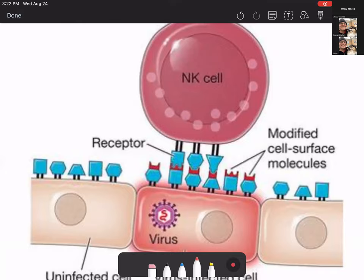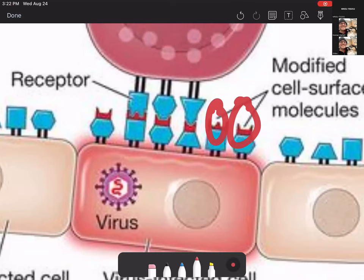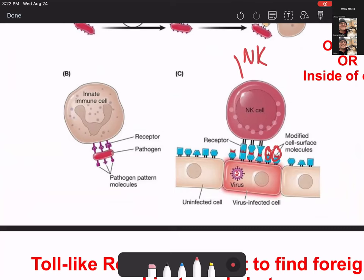So they start seeing, for example, in this cell, the cell starts expressing these kind of nasty, weird receptors on its surface because it's kind of crying out for help because it is infected with a virus, which is a natural mechanism we will get to see. Your cells do start to say, like, please, blow me up because I've been infected. This is bad. NK cells can see that and immediately blow that cell up.